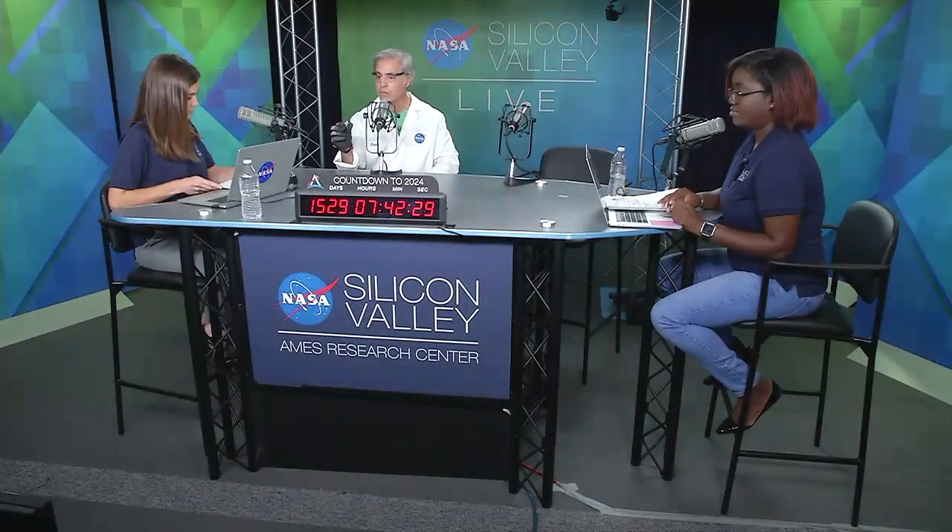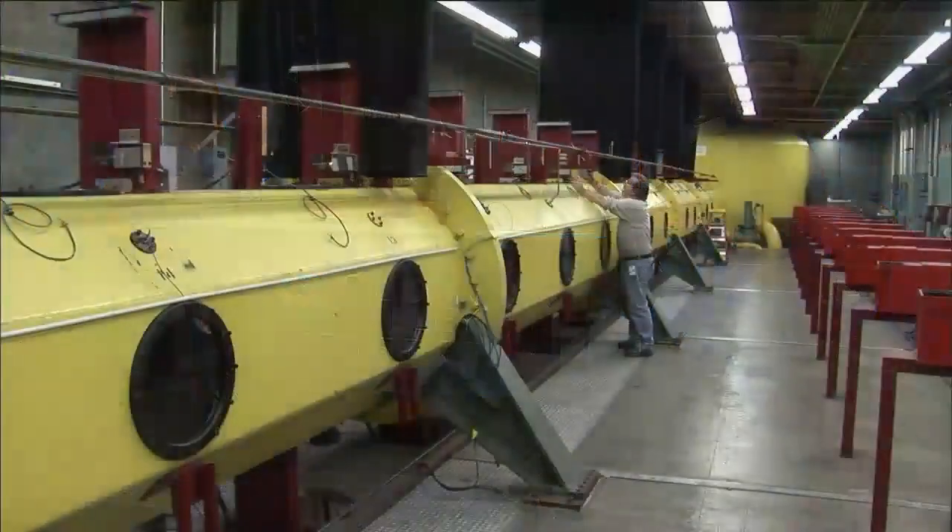Here's a video of an aeroballistic test. You can see 64 windows in the test section — that's one reason you get dirty, you have to clean them after every test. We launch the models and take 32 still images to map out the trajectory. The gas cap in front of the model was glowing — even simulating flight high in a thin atmosphere, when you're traveling 25 times the speed of sound, you're compressing and heating gas to extreme temperatures. That's what causes it to glow, which is a visual indication of why you need a heat shield when entering a planet's atmosphere.